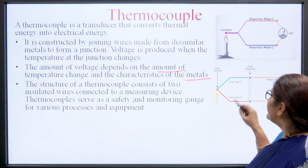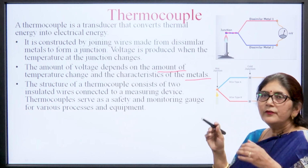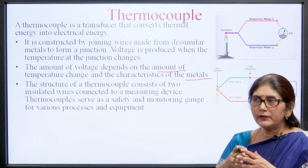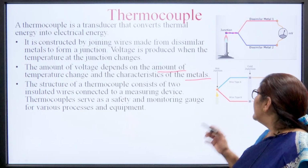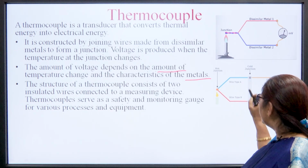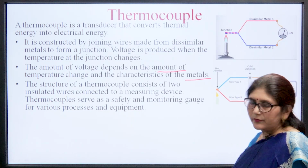When this type of junction is used, there is another junction which is known as the cold junction. So, we use two junctions, one junction whose temperature we want to measure, and the other junction is the cold junction. Generally it is kept at 0 degrees temperature. So, the variation in the voltage between these two is measured by the meter. Here is the copper lead wire, and these are the two dissimilar metals.